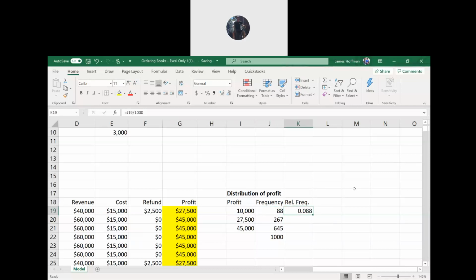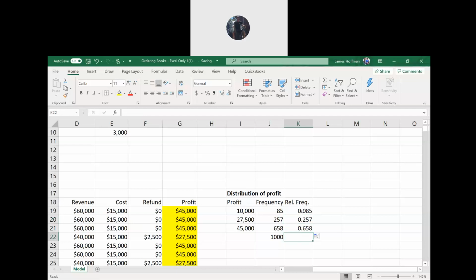Then grab the bottom right corner of K19 and drag it down to K21. Okay, so there are all the relative frequencies. This is like 8.5%, this is like 25%, and this is like 65.8%.